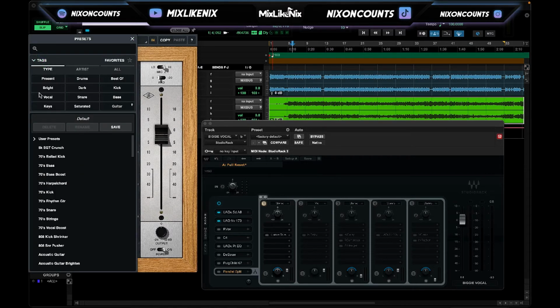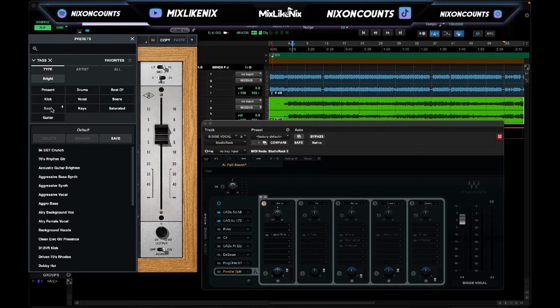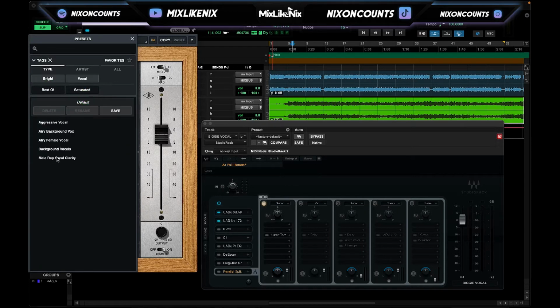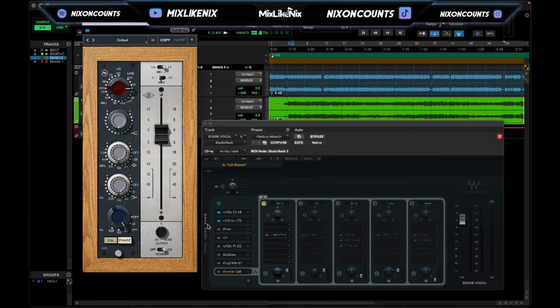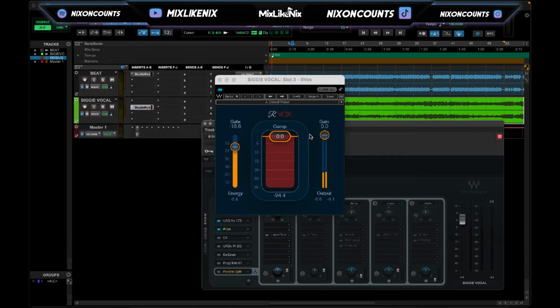I love this, and UAD makes it so easy to catch a vibe with the presets. You click tags, and you can just pick bright vocal, and you can already get a couple of things right there. But I like to use my own settings. As you saw, I pushed up the band to make it obvious what frequency I want to boost or cut. I heard something that I wanted to cut, but I also heard something that I could potentially have boosted. But that's the thing about the Neve, it gives you fewer options, but sometimes that's better too. Let's listen to the result. I'm gonna just gate the vocal real quick to make it a little bit more upfront.